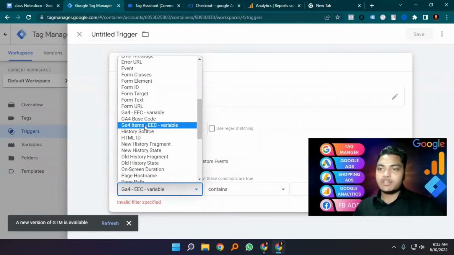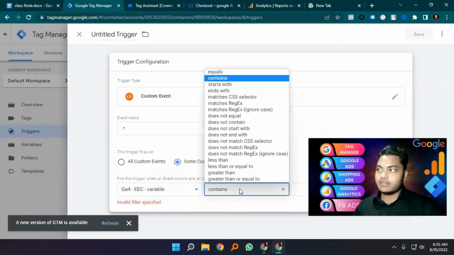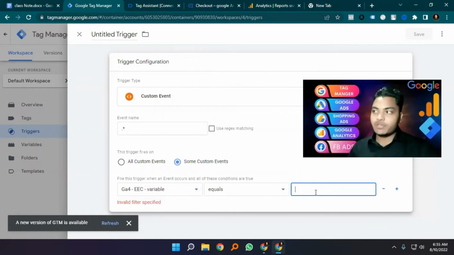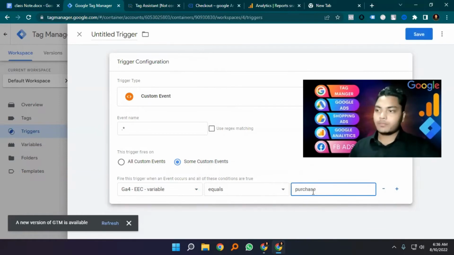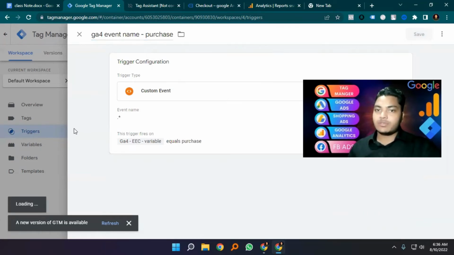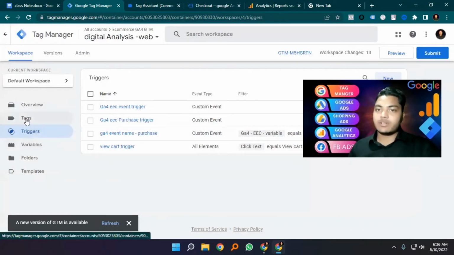So we select the GA4 EEC variable here, now contains or equals purchase. Now I put purchase here. Now I select this one. Now I add a name here, GA4 event name purchase, and save it. So we have successfully set our trigger here.